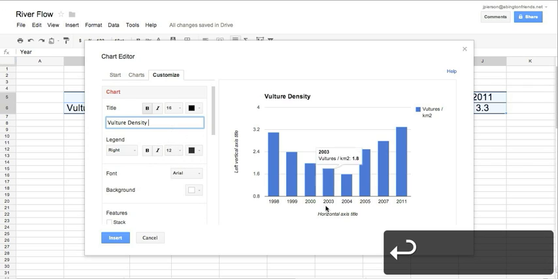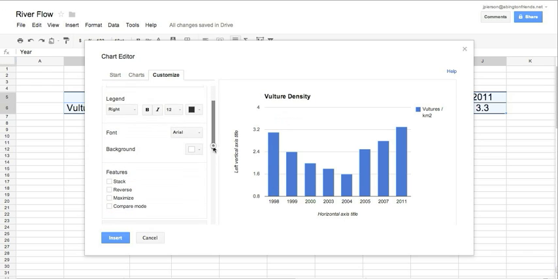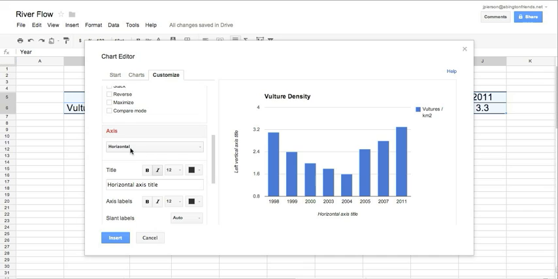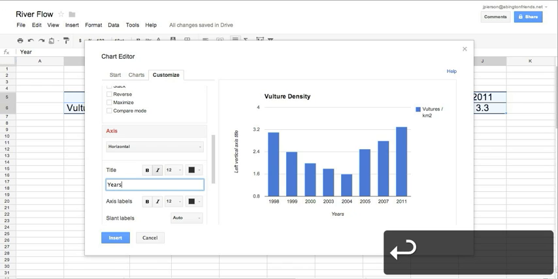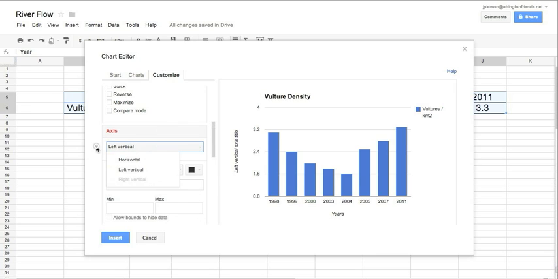And the last thing to do here in this case is to label the X and Y axis. Under horizontal, it's already set up here, and this would be years. And that got changed. And then if I go back up where under axis is horizontal, I can click on here, and I can go to the left one, and here I can put in population density, or I can put in kilometers per or square kilometers. But I'm going to write in population density.